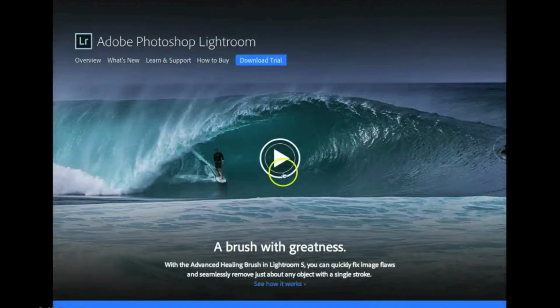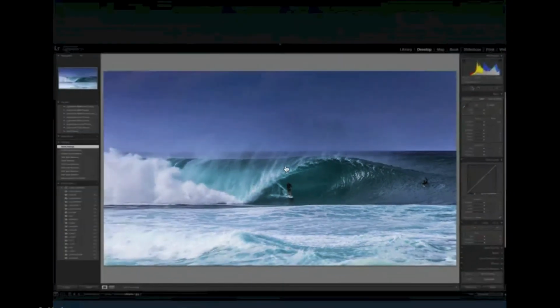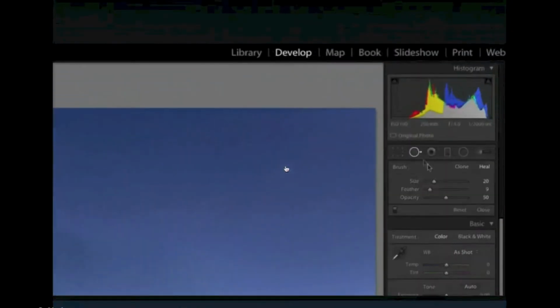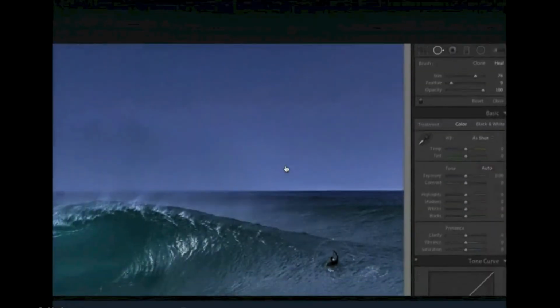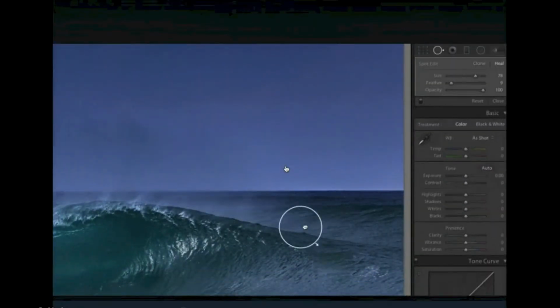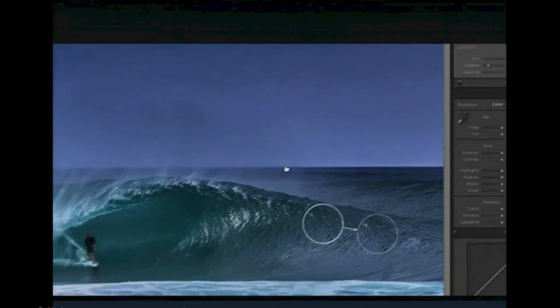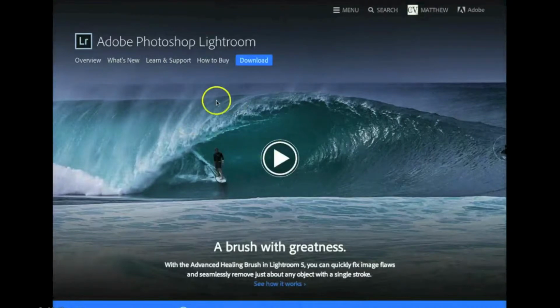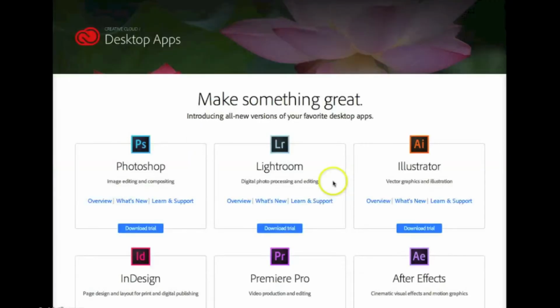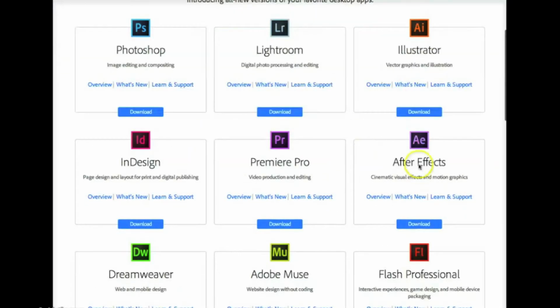In Lightroom, it's similar to Photoshop, how you're doing a lot of photo editing. You're going to be able to see a similar trick here. This is going to take a piece of an image, we're going to mask it, use a similar piece of it, and then copy it on. So again, very similar to what we were doing in Photoshop in comparison to, let's say, an After Effects or a Premiere Pro, which are more video-based programs.